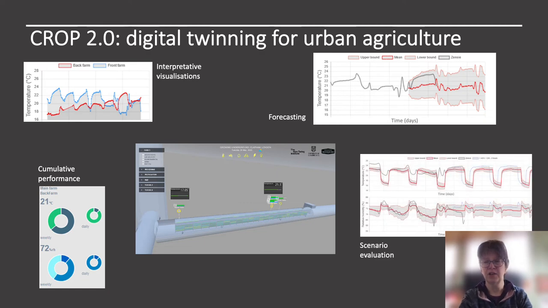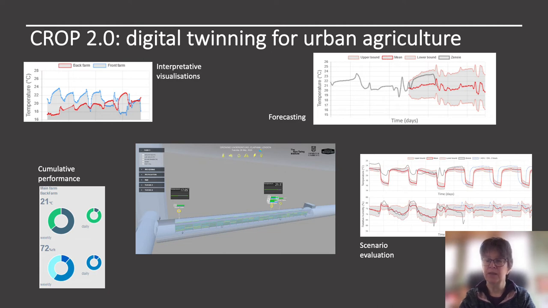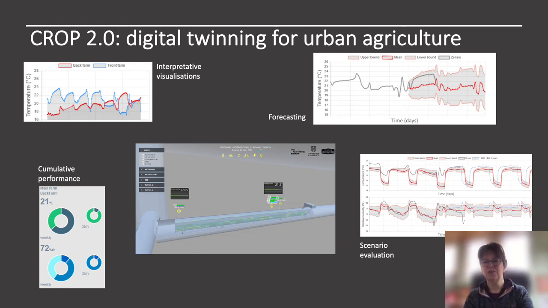Finally, we've included a scenario evaluation tool. This comprises a physics-based greenhouse energy simulation model that calculates the flows of heat and moisture at the centre of the farm, and is calibrated daily using a novel particle filter methodology we've specifically developed for this purpose. The calibration ensures that whenever the scenario evaluation tool is run, the model is as close a representation of reality as possible. This tool allows the operator to try different operational scenarios in the model, such as changing the ventilation rate or the operating times of the grow lights, and assess the potential impact on the environmental conditions that would occur in the farm.